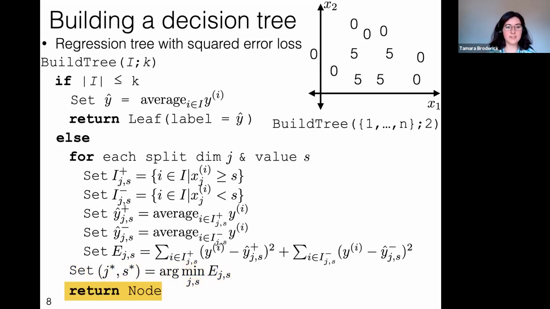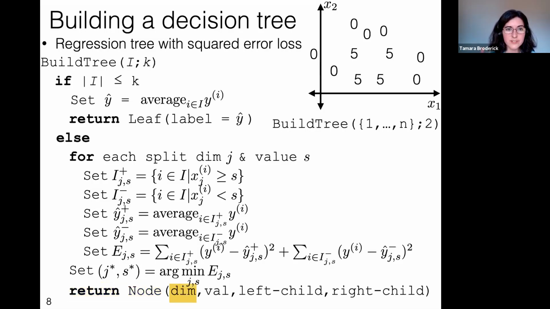Okay, so finally, what we did up top was we said if we had a small enough number of data points, then we were going to make ourselves a node. It happened to be a leaf node, and that leaf node is going to have a label. Here we said, okay, we didn't have a very small number of points, so we're going to make ourselves an internal node, not a leaf node. And so let's think back, what defines an internal node? We've said this a couple of times already, but now we're going to start getting really precise. Well, an internal node is defined by a split dimension, a split value, and its two children.